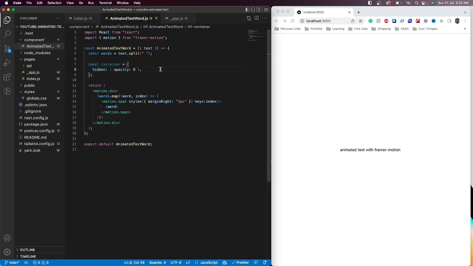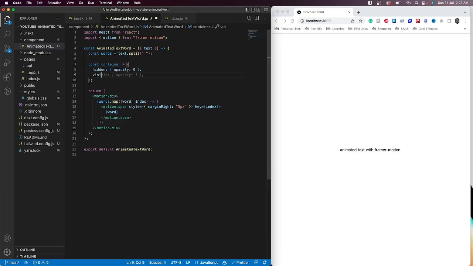So we're going to have two variants. One is hidden and one is visible. So we're going to use that and let's add variants to the container. We need to pass in the props called initial and animate. Initial is going to be the hidden value, if I type it right. And animate is when it animates in, so we want it to be visible. So are we getting that? Yeah. Everything is showing at once, going from opacity 0 to something.